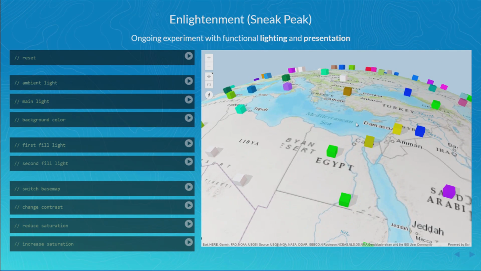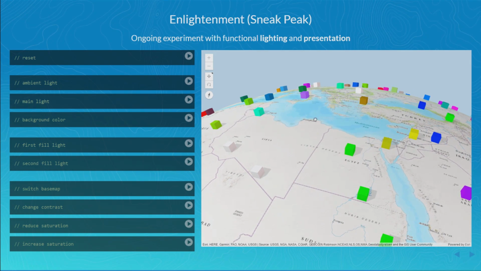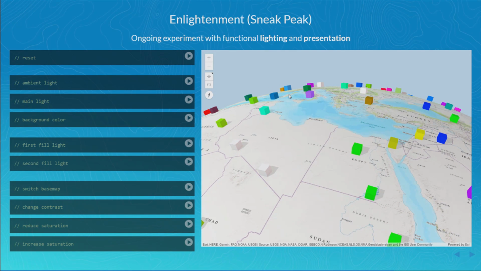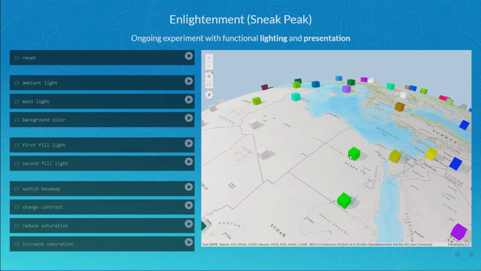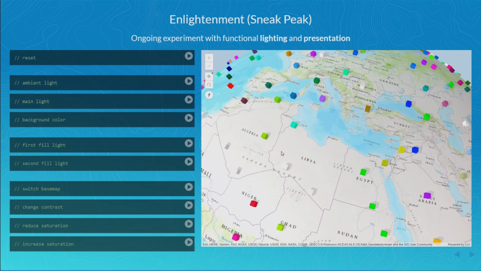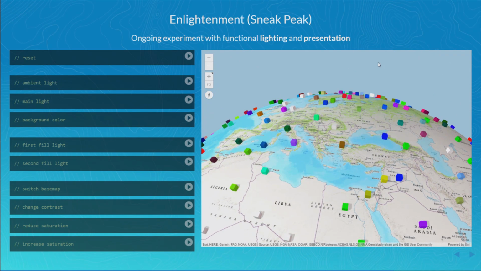So the main points here are that we're trying to give you the option to have more functional instead of realistic lighting, to give you the option to just tweak the overall look of your scene and the background as well. And yeah, this is, however, disclaimer, still a work in progress, so we'll see how much of it or with what API exposed this will appear in future API releases.